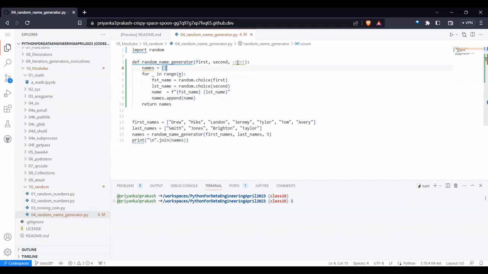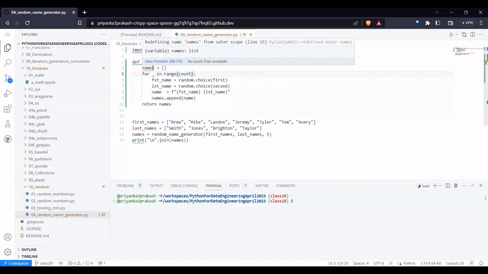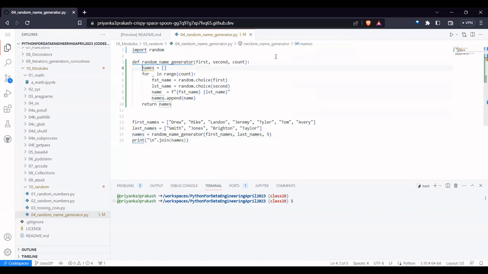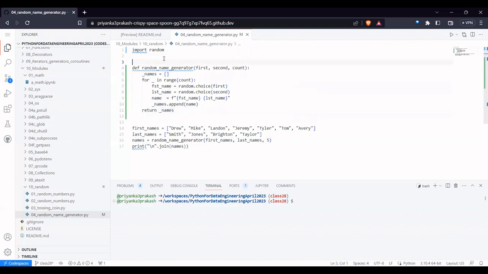So you can take the count and pass on that count. So like this, you generated all the names. And you are using it inside. Generally it's not a good practice to use the same names outside and inside, meaning the same variable should not be used. It's a best practice, so I write an underscore here, and here also an underscore, and here also an underscore. Now fine, so it works perfectly.